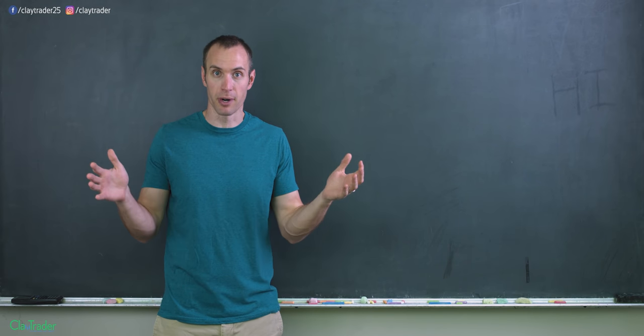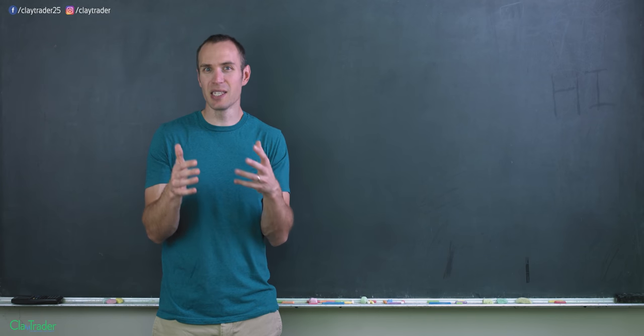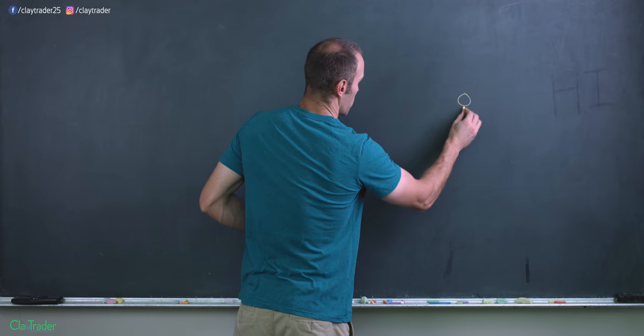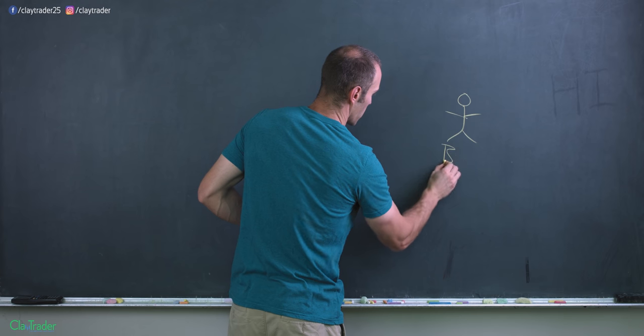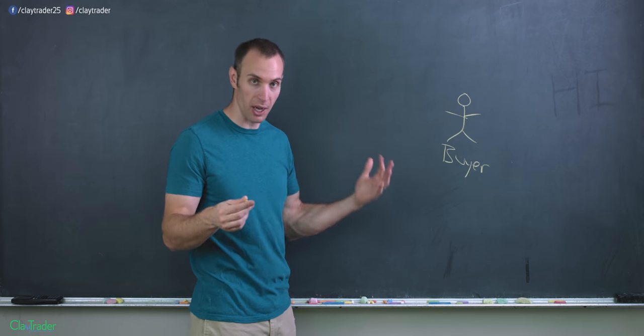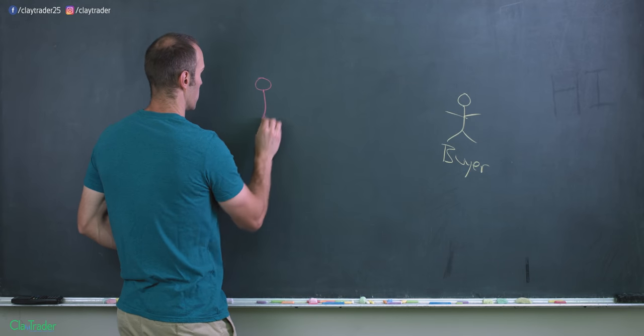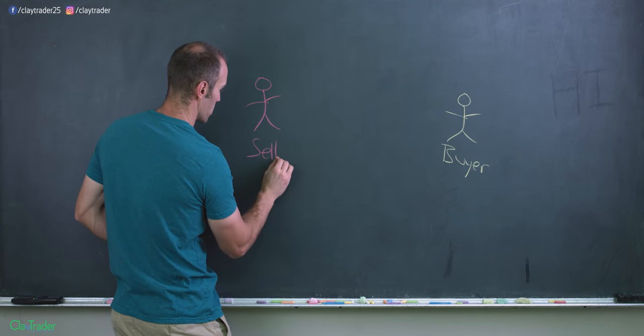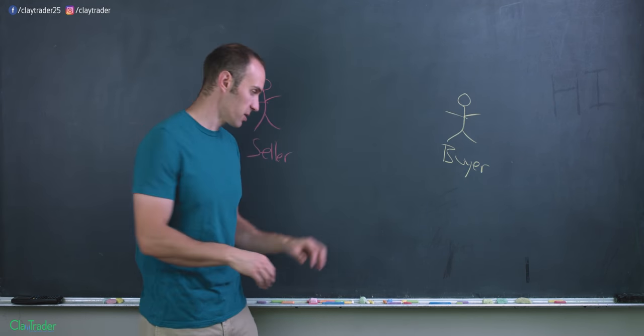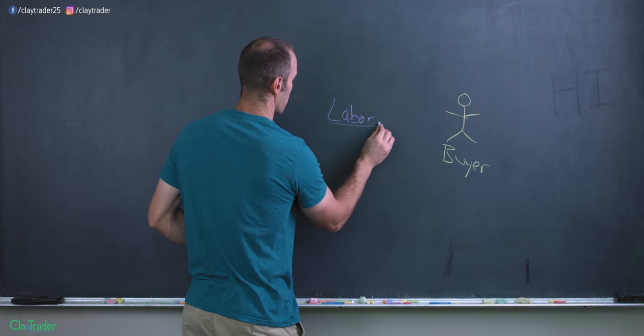Quick economics, just very, very basic. There is an economic term called labor. You've probably heard of it, right? Manual labor, labor cost. But what is actually labor? Well, the way labor works is this. You have somebody over here known as the buyer, for those of you in the markets, you know, in the stock market, this should sound relatively familiar. And then over here, you have the seller. And in between these is right here, labor.